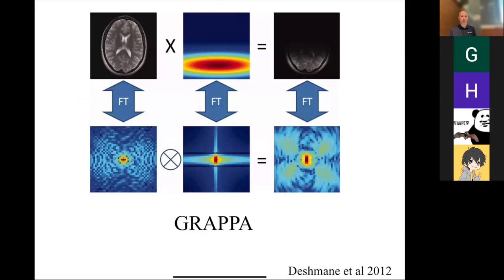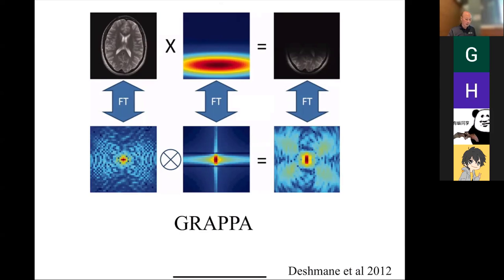Obviously, this is just a very high level overview of SENSE, just to give you a sense of what is done in practice. The other very popular technique, which in some cases I think has taken over SENSE, is GRAPPA, which was invented later than SENSE but, as we'll talk about, has some nice properties that make it fairly robust. This is why we'll spend some time talking about it.